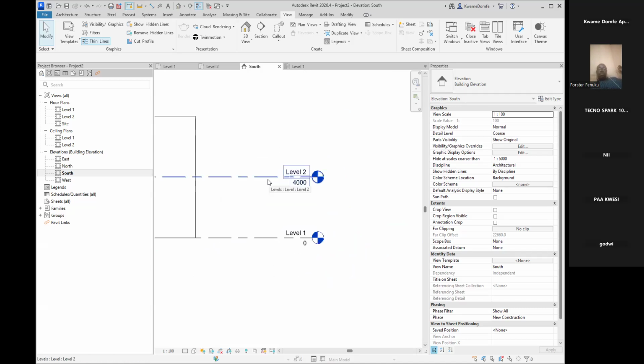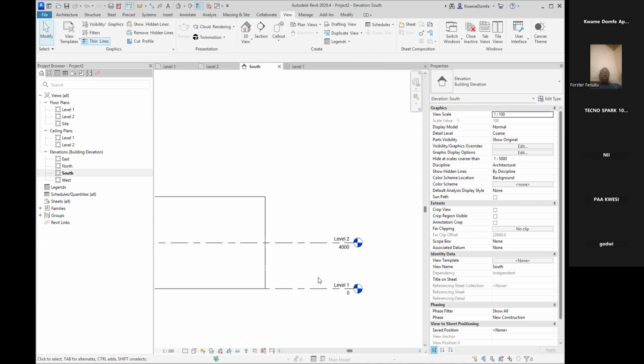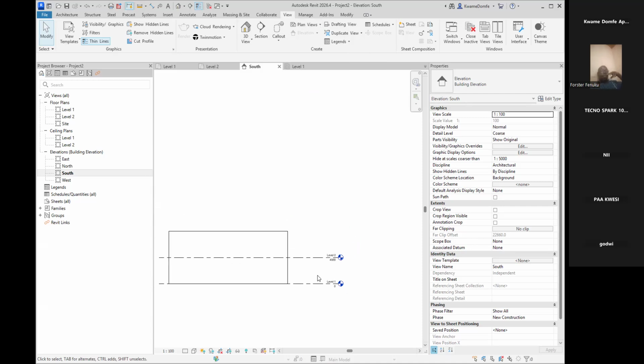And when you create a level, you can use view, plan views, and then create a floor plan, a reflected ceiling plan, a structural plan, a plan region, an area plan, using the levels that you have created. If there are no levels, you cannot create a floor plan. If there are no levels, you cannot create a reflected ceiling plan. So for every project that you are working on, you must create as many levels as required for the project. And then based upon the levels, you can create the appropriate floor plans associated with the levels.